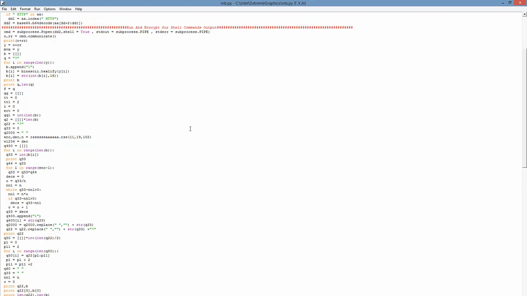Then we are going to iterate according to the encryption key we got and the N number we got, and we're going to encrypt our variable values into our two-dimensional array.